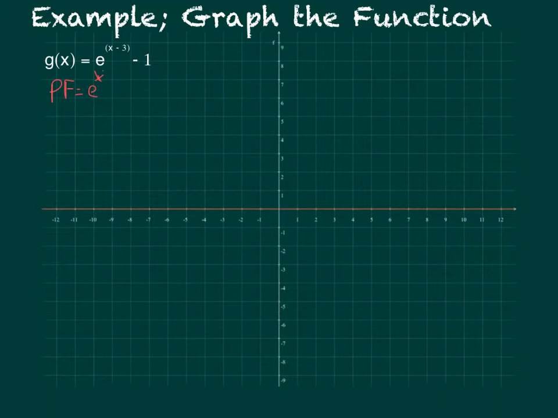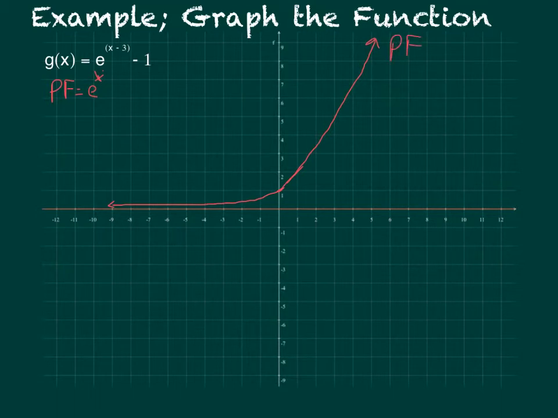It's got to have a base. Give it a base. Alright, so now I'm going to graph my parent function. It's going to go through (1, 0), (0, 1), my bad, and it actually has an asymptote. Graphing that parent function has an asymptote at the x-axis, so it's going to look something like that. So that's my parent function.